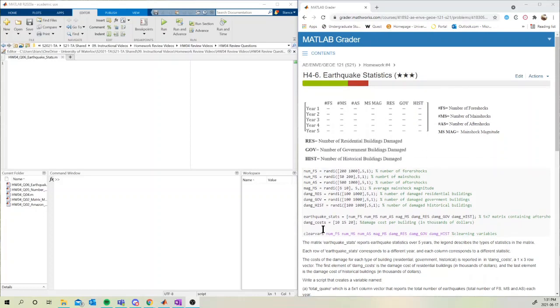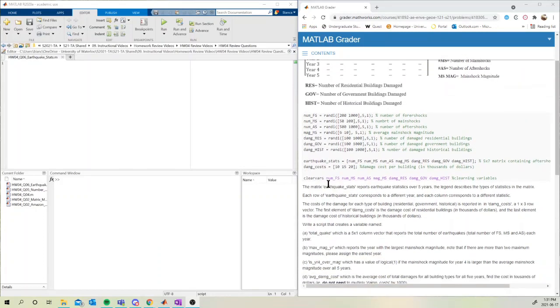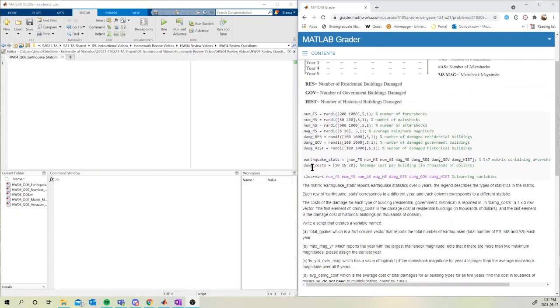And all of this data is contained in a variable called earthquake_stats, which is a 5x7 matrix, where again the rows are representing the year, and each column is a value for a different statistic. We then have a variable called damage_costs, which is the damage cost per building in thousands of dollars.